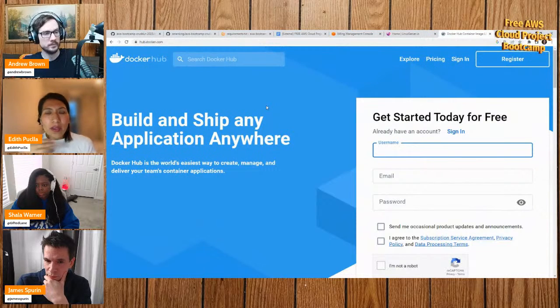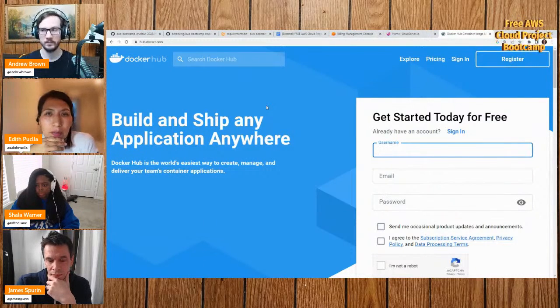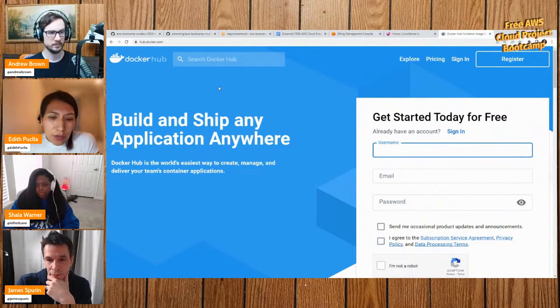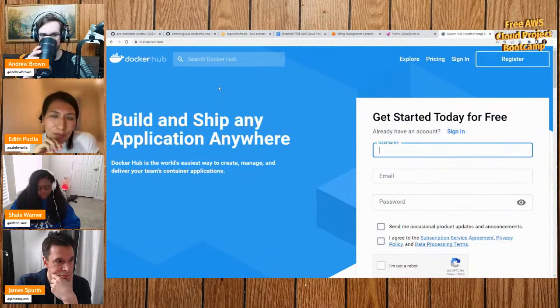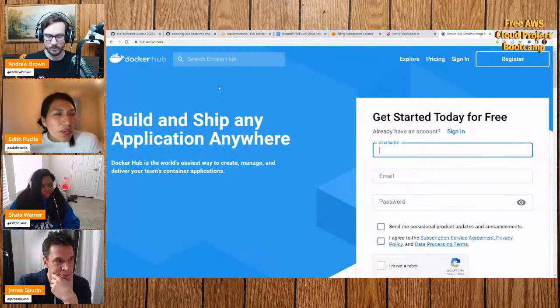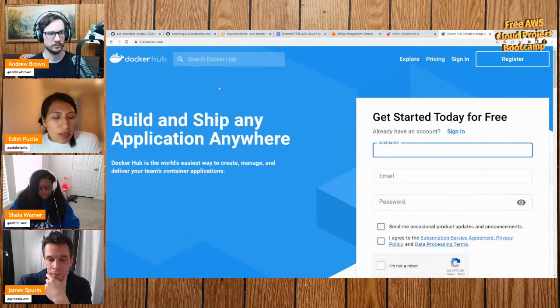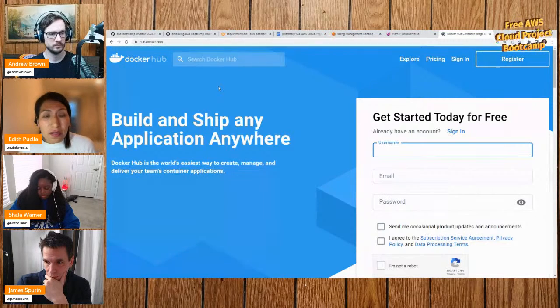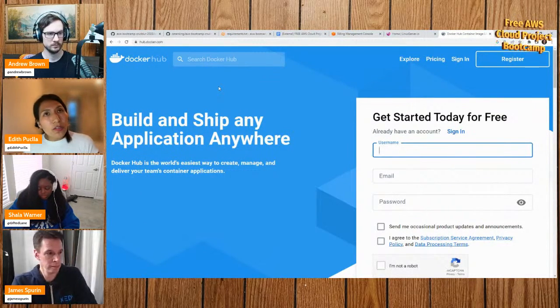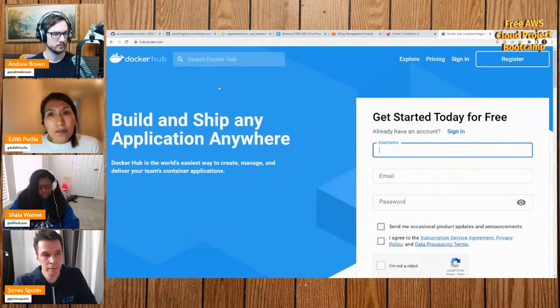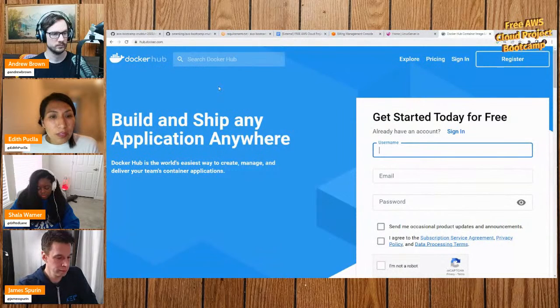Sure. I started using Docker Hub in the past when I started learning Docker. Everything that I was trying to do, I pushed it to Docker Hub to make it available for all the team, so they could pull it and test it easily. And I got feedback very fast. Yes, I love it, but as James says, there are other container registries out there. Docker Hub has more time in the market, and it's free.